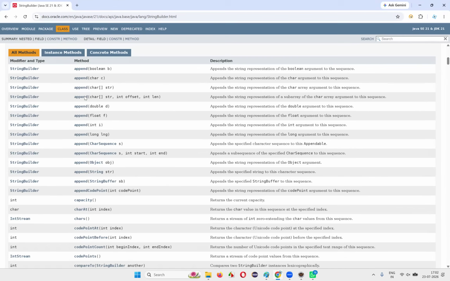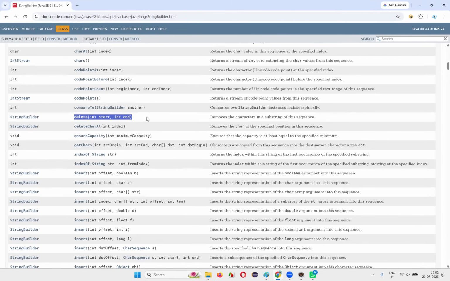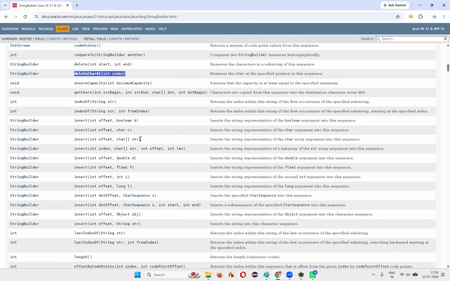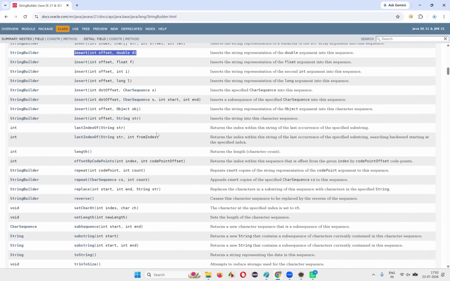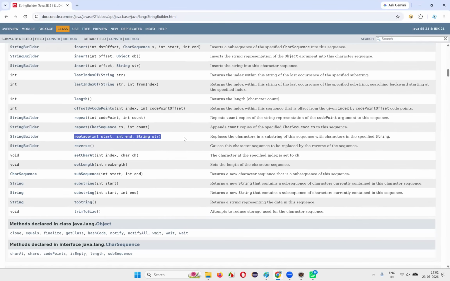So all these methods that you see specially available in this StringBuilder class, like append, delete, charAt, then insert, then reverse, replace, or setCharAt, setLength, these methods are there for updating the strings internally also.